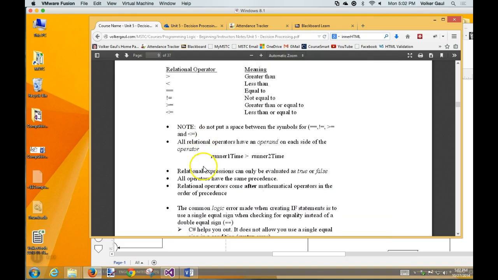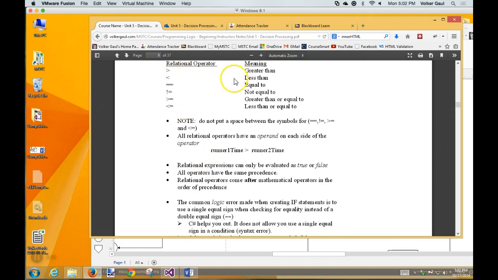There are 6 relational operators: greater than, less than, and again, if you don't know which one's which, I saw Tim holding up his hands. Less than is the L. L for less than, right? If that helps, knock yourself out. Whatever, if you can't remember which one, look them up, because if you flip them around, you get the wrong answers.